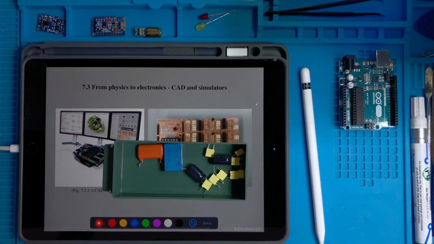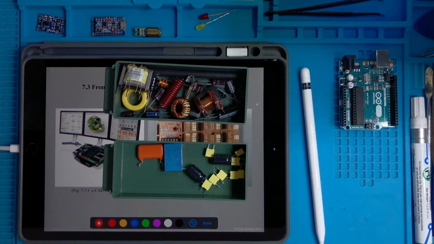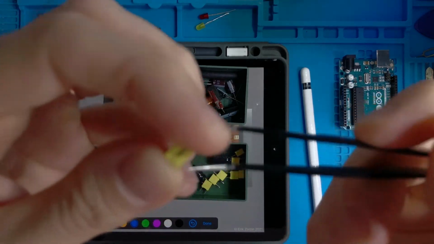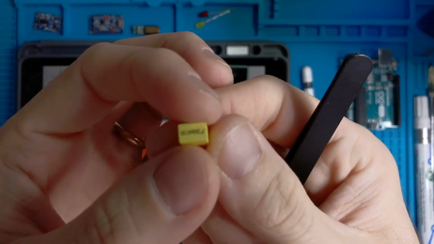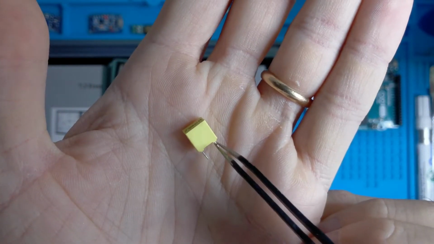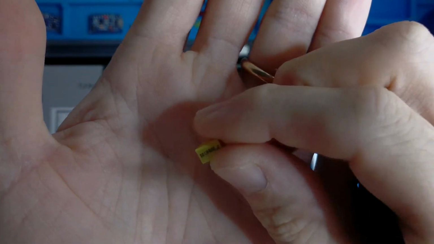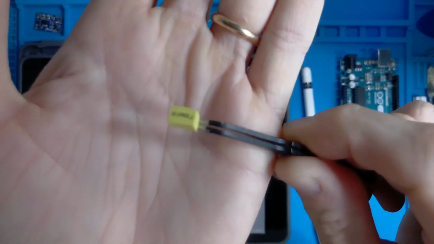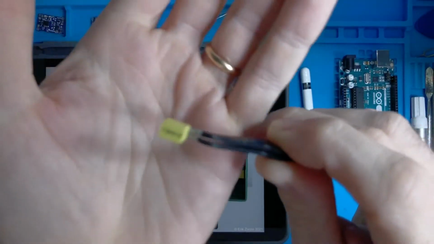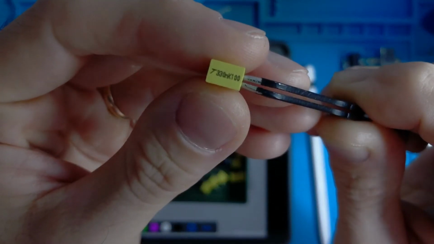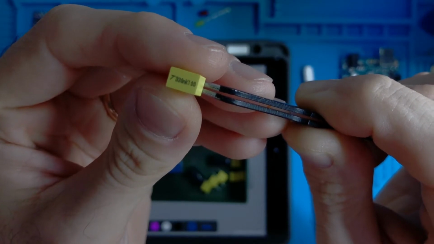So here you have some capacitors and also some inductors. For instance, this is how a capacitor looks like in real life. It's a small box with something in it and two terminals, and the only thing we know about it, now it's a very simple information because it's also written here, is the value of its capacitance, which in this case, I don't know if you can see, is 330 nanofarads.